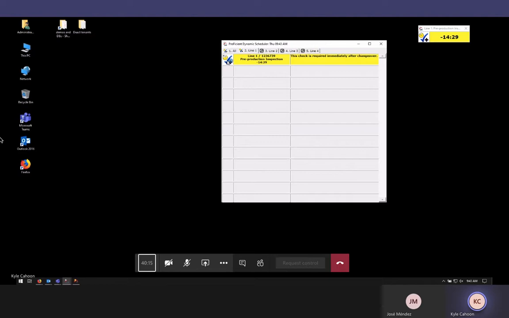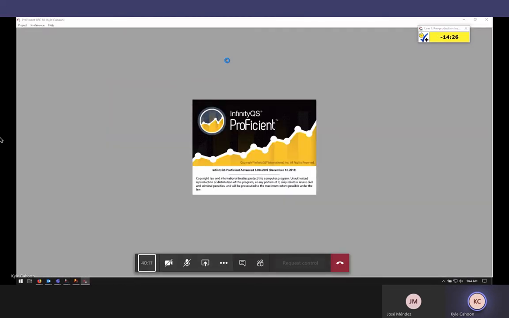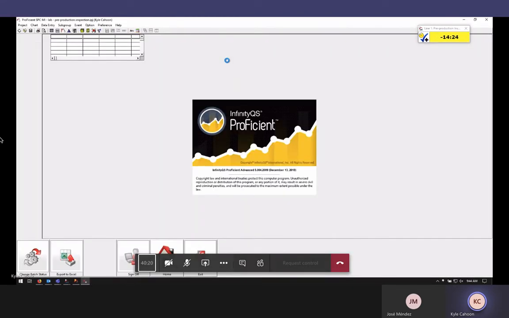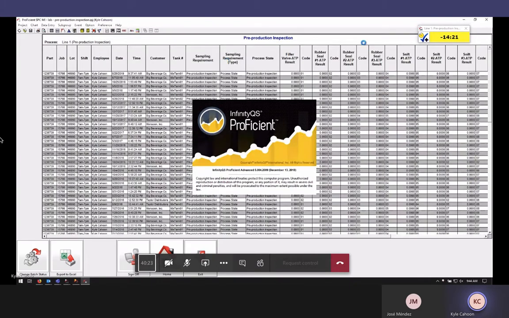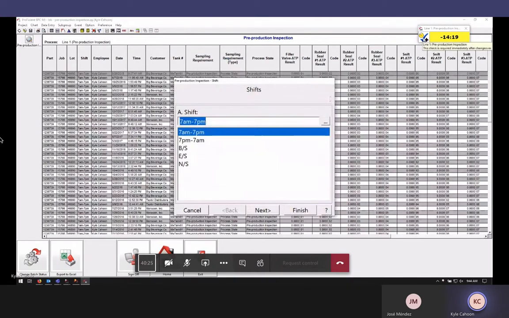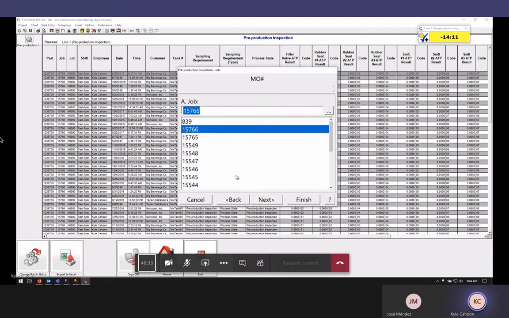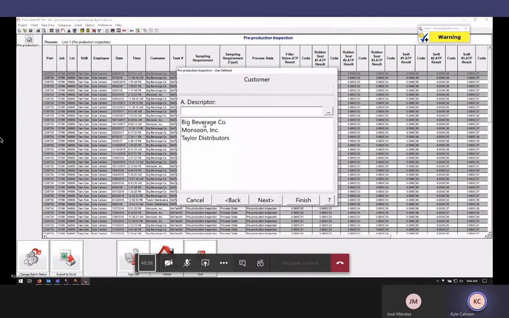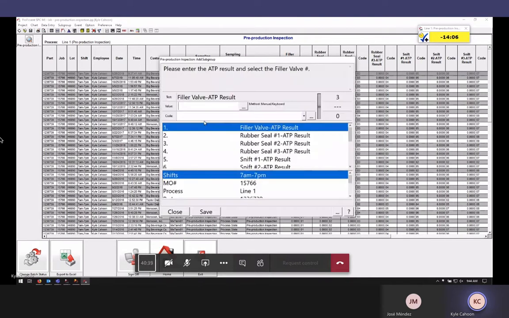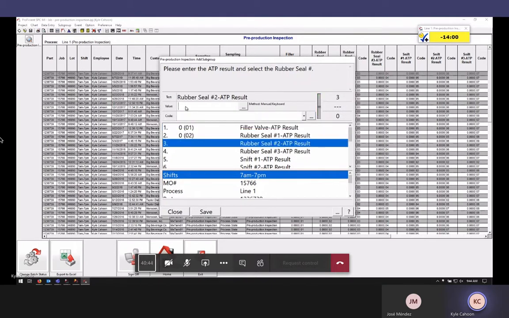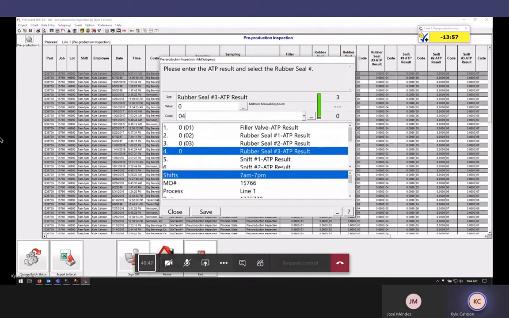If I click this checkbox, it works as another front end to the application. When I click the checkbox, it launches the software, the project, and the data entry. Now I go through and perform my data collection. It's not important what the data collection is. This is just a pre-op check, making sure that the line is ready to be run.